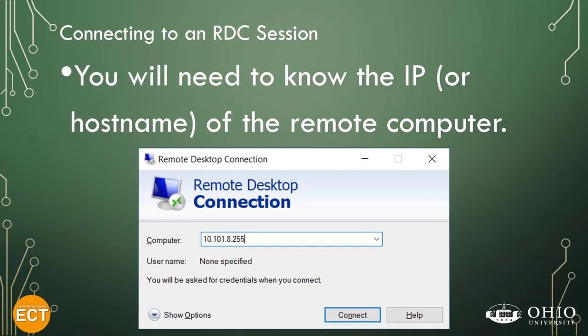And in this case, I use the IP address because I know it's specific and correct. We can use a host name, but host names can resolve in different ways in different places depending on your environment. A unique IP address that's globally unique will be the same all the time. Again, we're making assumptions that there's no firewalls in the way and that the server has been configured and turned on appropriately.